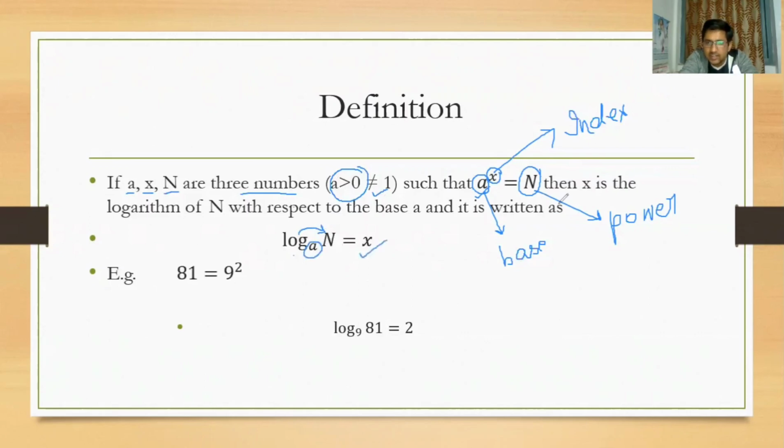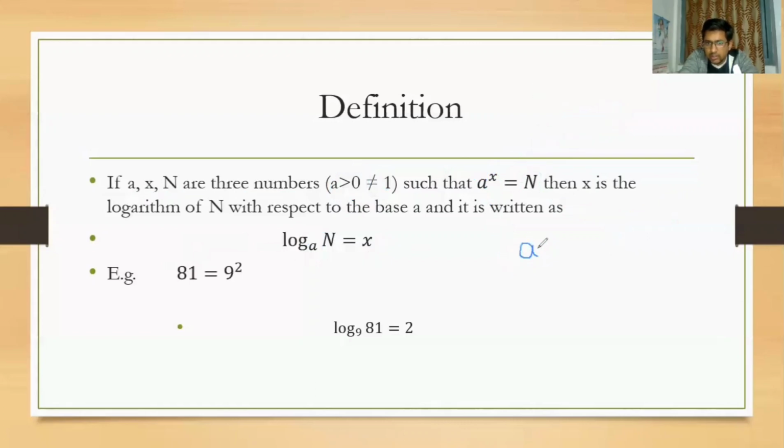I hope you understand this, right? Let me explain again. If a to the power x is equal to n, what is this a? A is nothing but the base, n is the power, and x is the index. X is the thing that you are supposed to find out. Then what is the value of x? The value of x will be equal to logarithm of n to the base a. This is where I write the base. Remember this. I write the base just somewhat below the log.